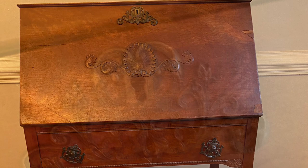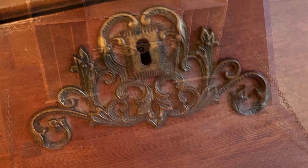Today's project is this big, beautiful secretary, along with a brand new transfer being released by the Bells and Whistles line at Dixie Belle.